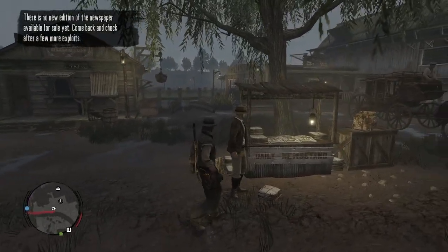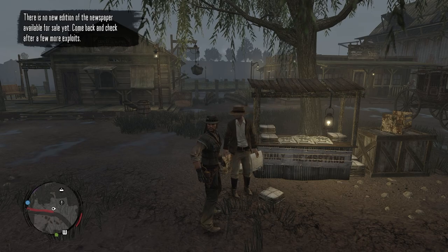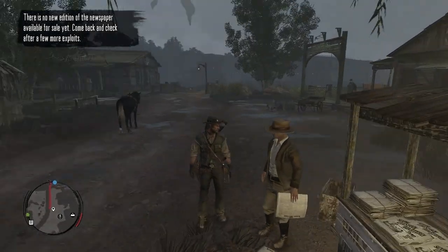What have you got for me, sir? There is no new edition of the newspaper available for sale yet. Come back and check after a few more exploits. Alright.